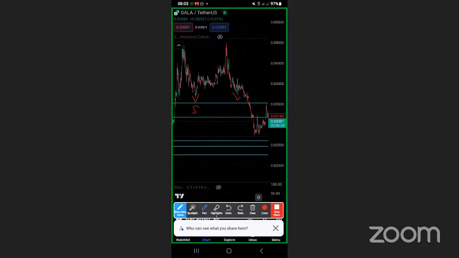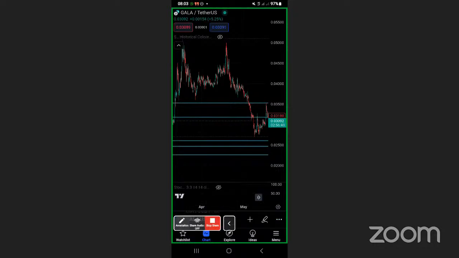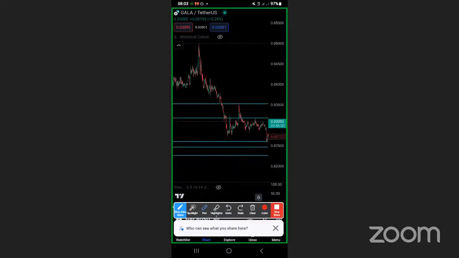Here it was acting as a support because the price was trading above it. But the moment there was this breakout to the downside, we really see that it became a strong resistance at this point. Okay, because now price was trying to break through above, but it was failing. So since it was trading below, it qualifies to be a resistance. But at this point, it was a support because price was trading above.